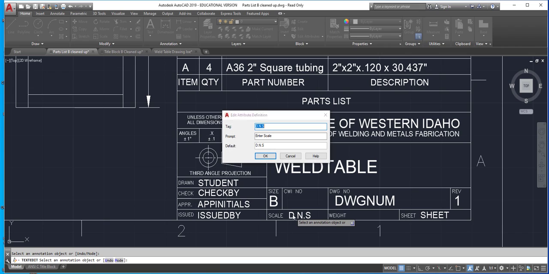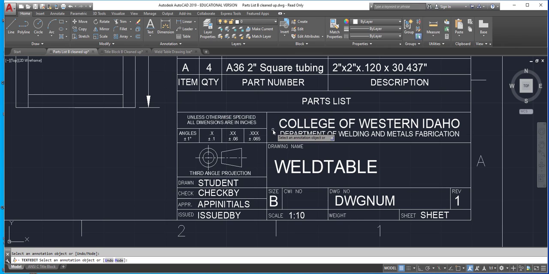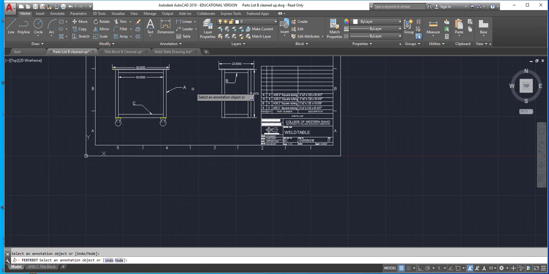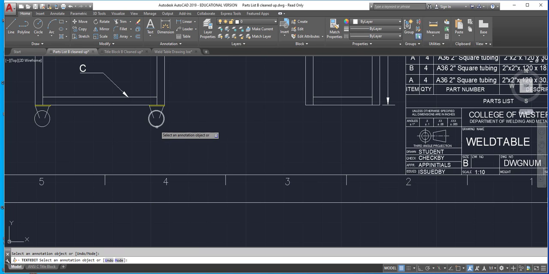Drawn to scale? Yeah, absolutely. We didn't. No, sorry. It is drawn to scale, not drawn no scale. So in this case, we're at 1, 10, and OK. All right. So this is what we want to see on our parts list. Make sure we got a leader showing where we're at. And if we were going to this piece right here, we could just put, you know, caster by.